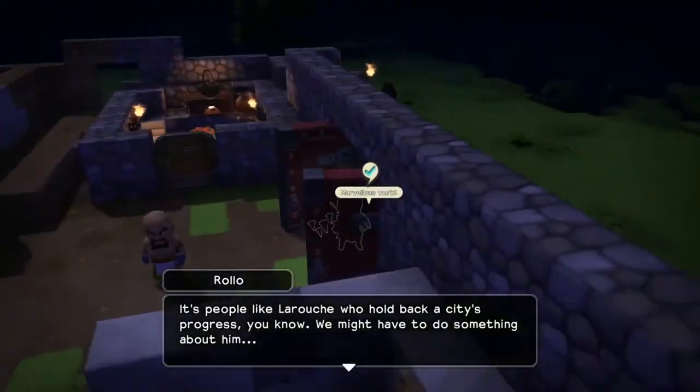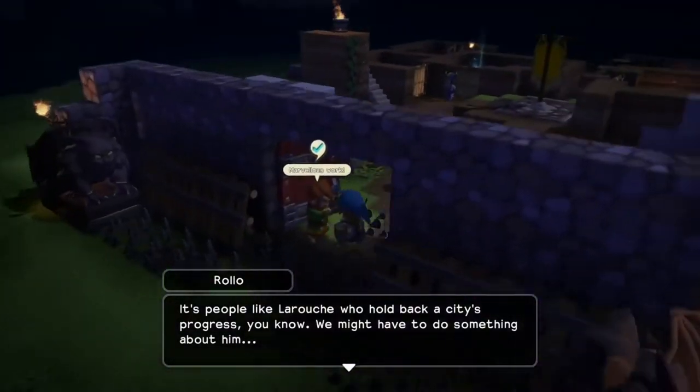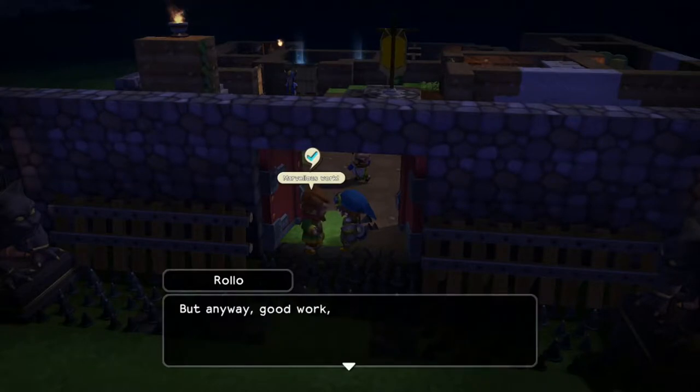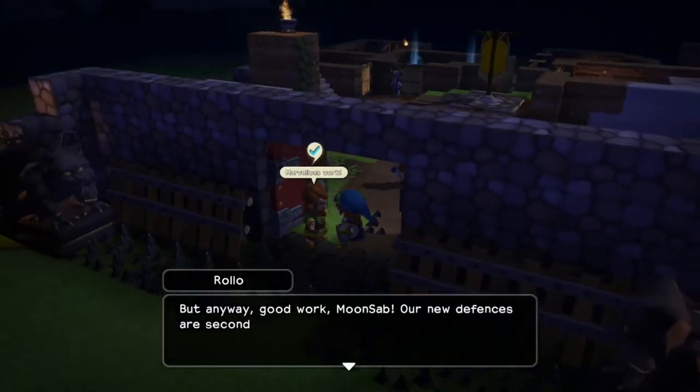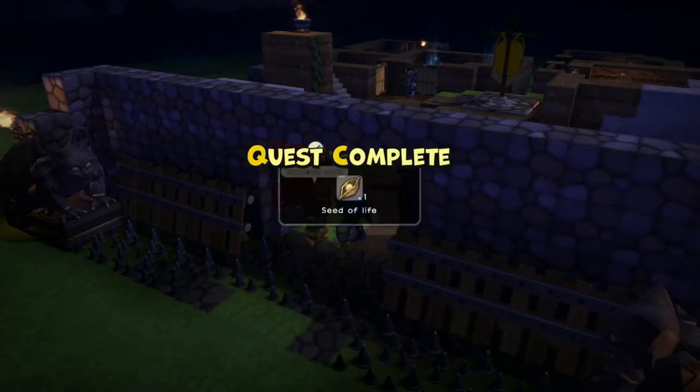Nope. We're not going in that direction. I don't care what you say, we are not about to do that. I am not gonna be the one to do that. But anyway, good work, Moonsabe. Our new defenses are second to none. We get a seed of life for our trouble.